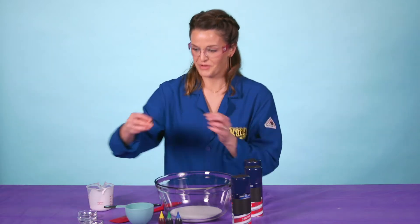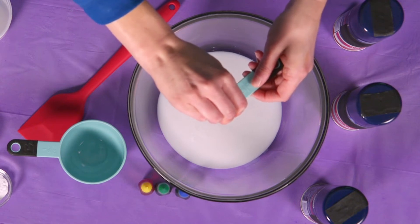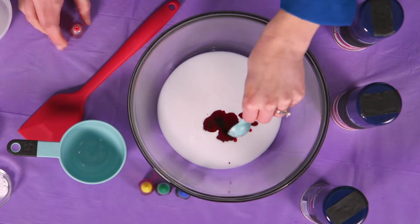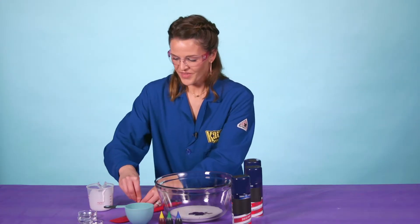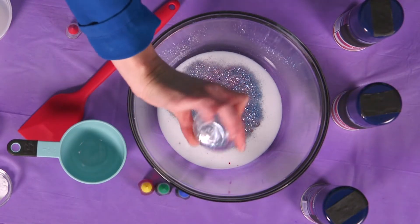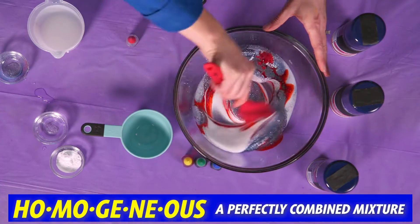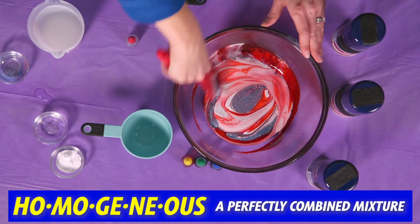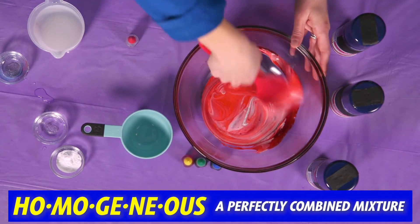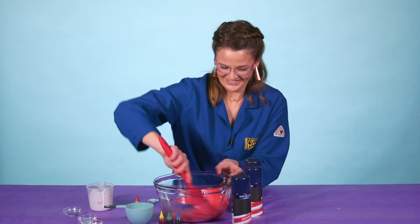What color do I want to do? Maybe red? So we'll do one teaspoon of food coloring — or more, be creative! This is gonna be so pretty! After that we're going to add our glitter. Oh, that's beautiful! At this point you really want to stir, so make sure you have a beautiful homogeneous mixture — it should look all the same — which is gonna look really unique since we've got that beautiful glitter and red food coloring. So let's mix. Oh, that looks great!